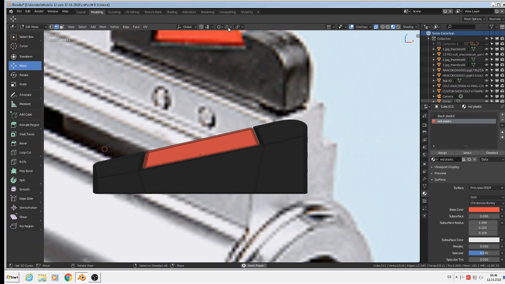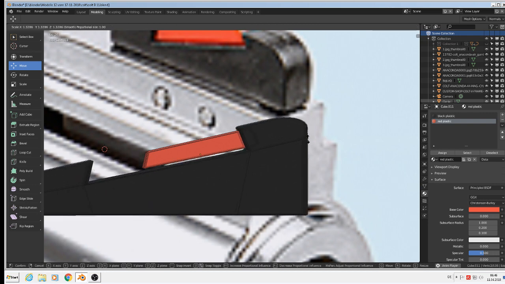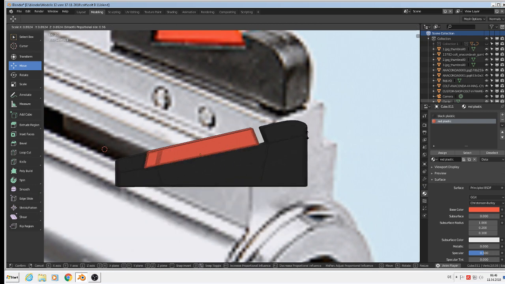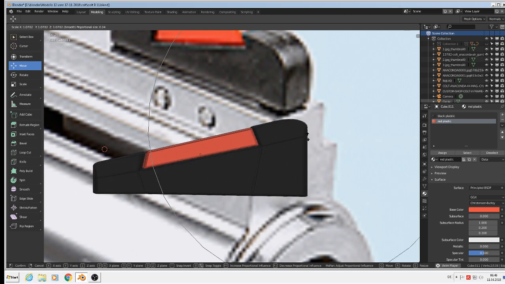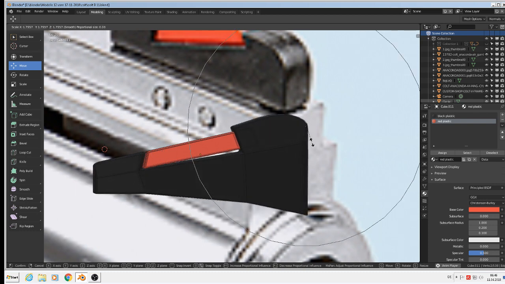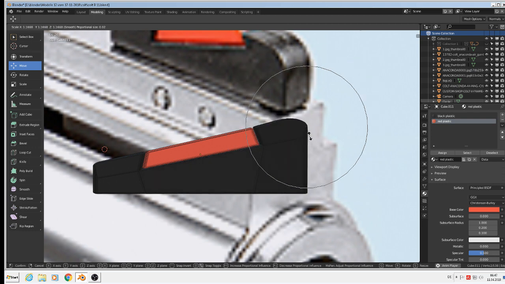Connected. Smooth. We can try it. Scale. Grab set.